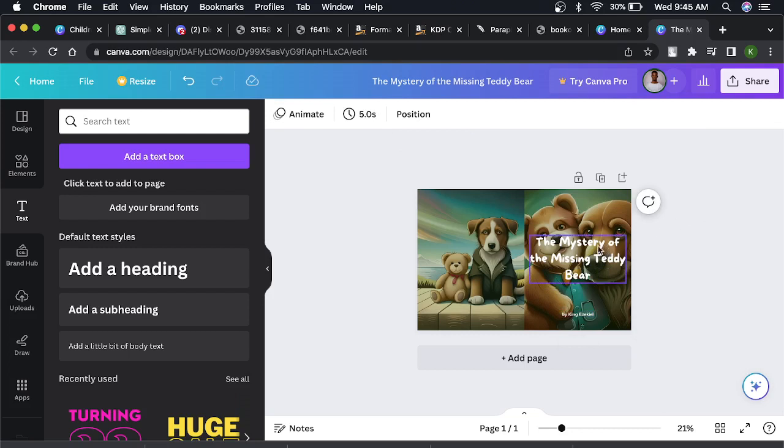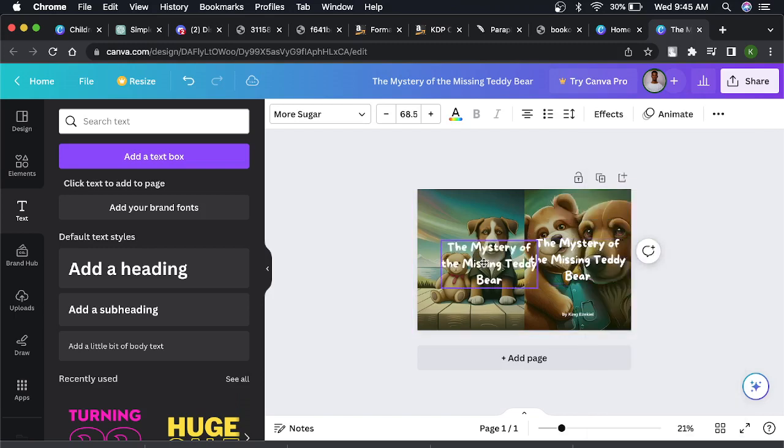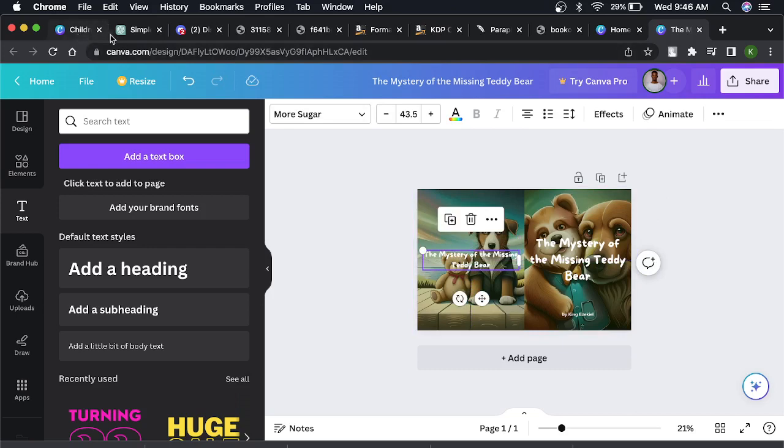Isn't this beautiful? So let's make sure it's in the center because it's more attractive that way. This is incredible. Then at the back, we can just put something. We can just duplicate this one. Duplicate it. Drag it here. Reduce it, reduce it, then add something from the text.